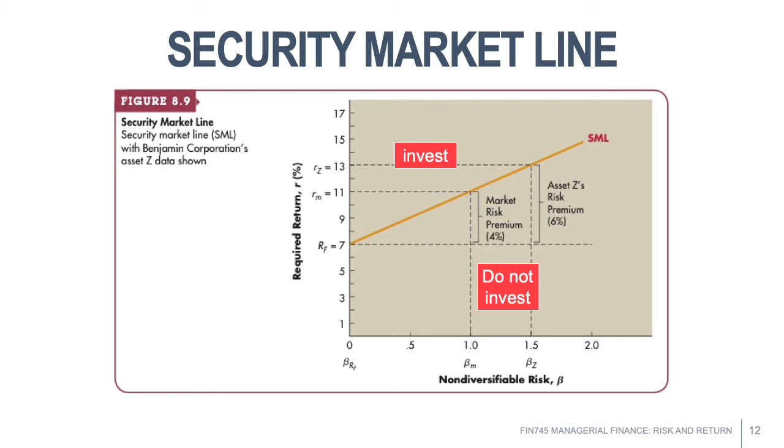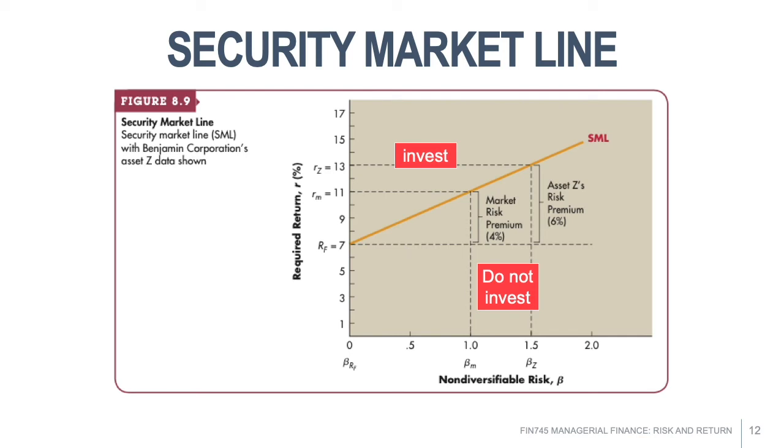And then for the market return, you need to remember the market return given in the question is 11%. But the beta for the market return is 1. So you can plot a point for the market return: 11, beta 1. So you get two points here, one for the risk-free rate, another one for the market return. You combine these two points and you get the security market line.